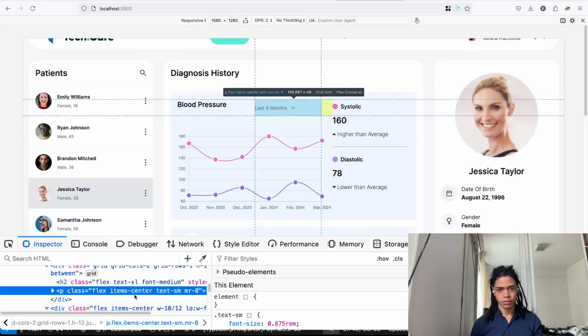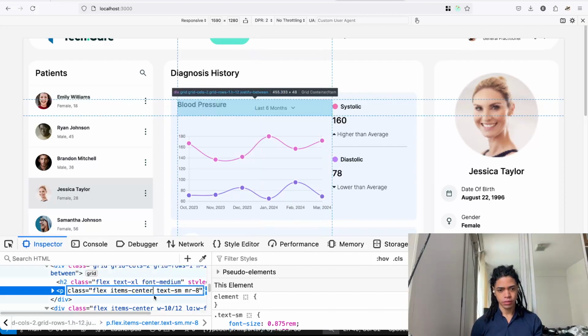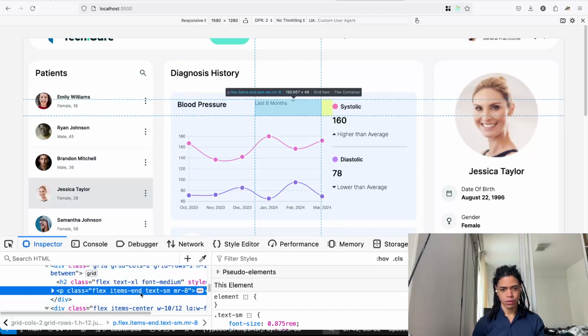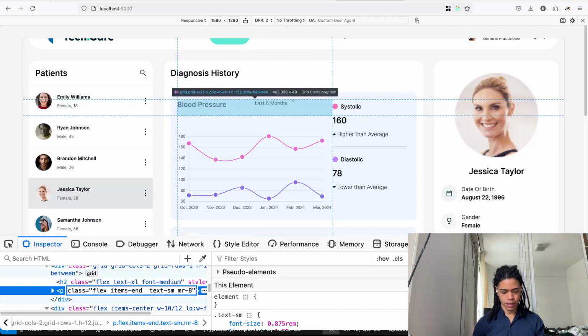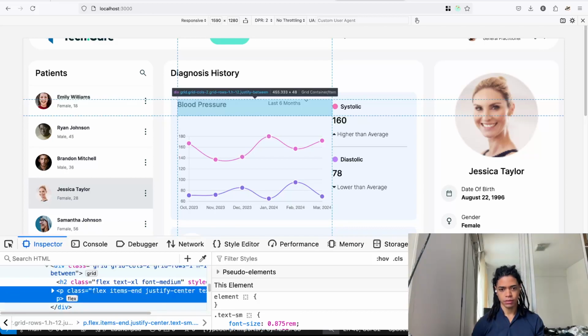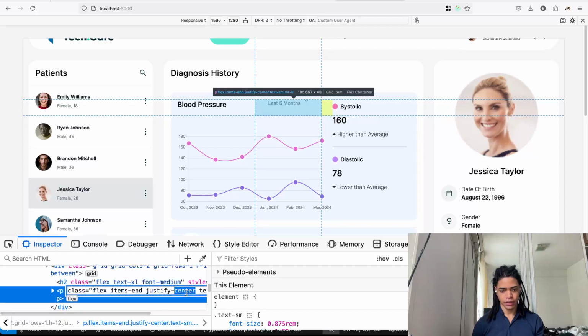That's right. Item center might be the way. And then we say justify center or justify end, justify start.